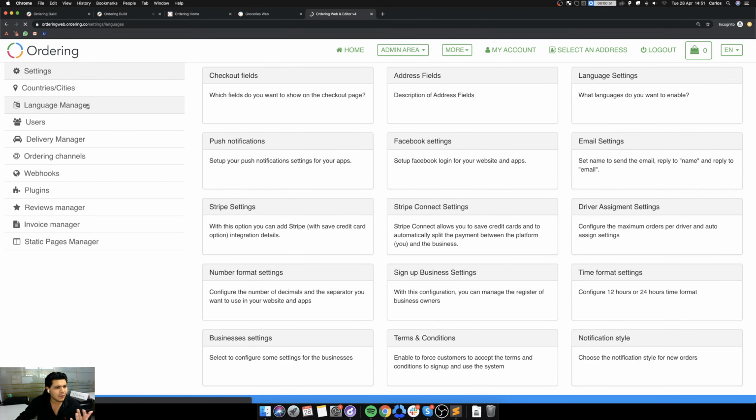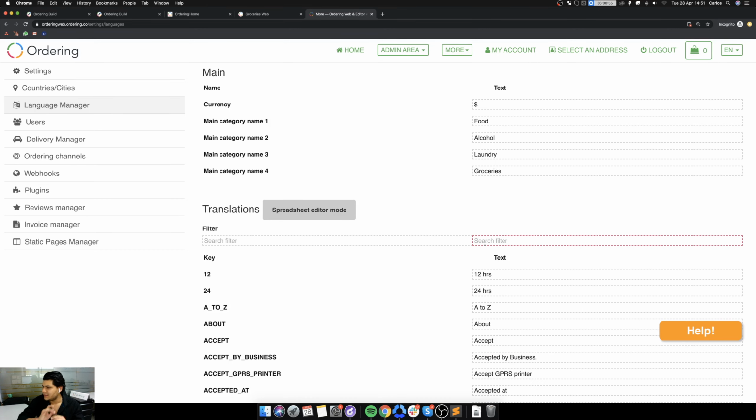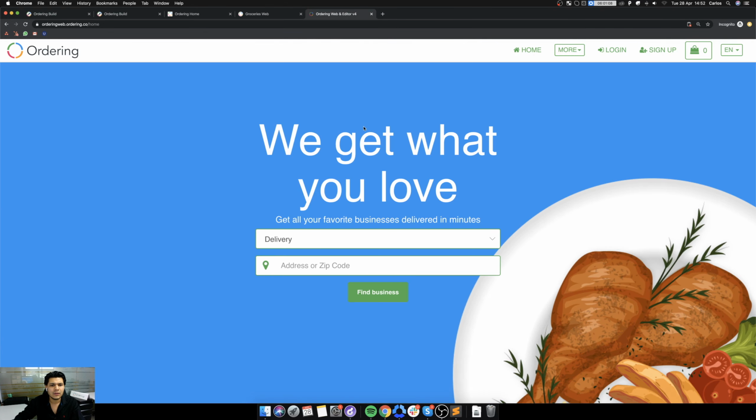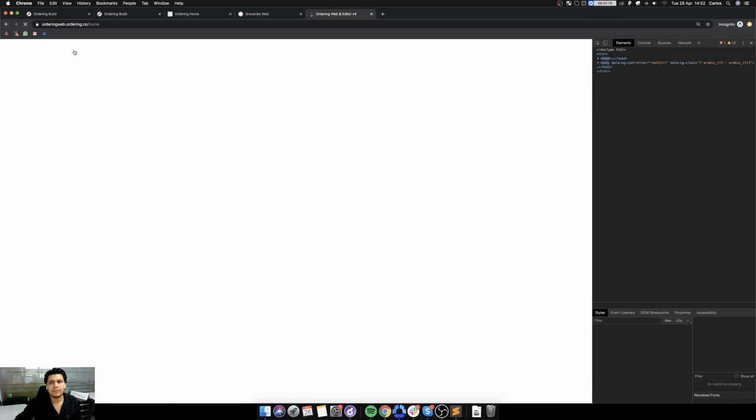You go to your language manager, look for the text, for example, right now we get what you love. Let's just put something else in Spanish, just for testing purposes. Log out. Let's reload this. Don't forget to clear cache because it takes just a few minutes, but to show you, I will force it.